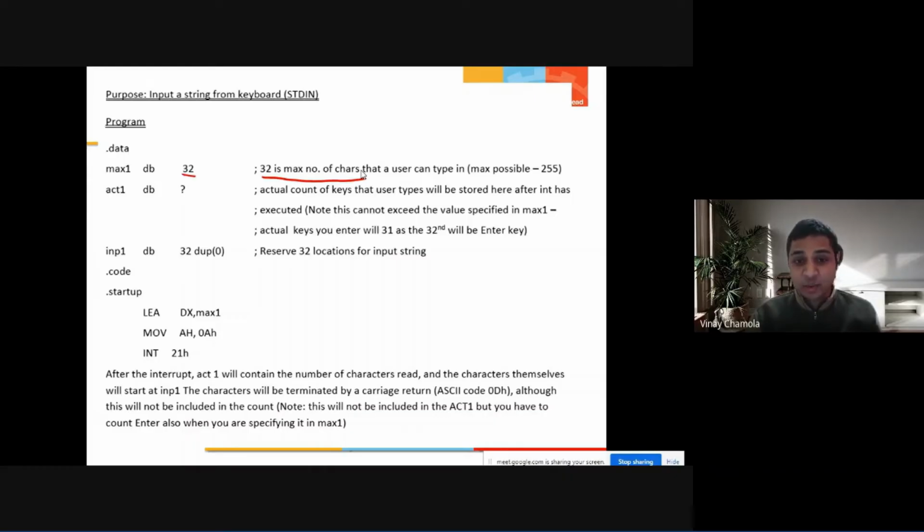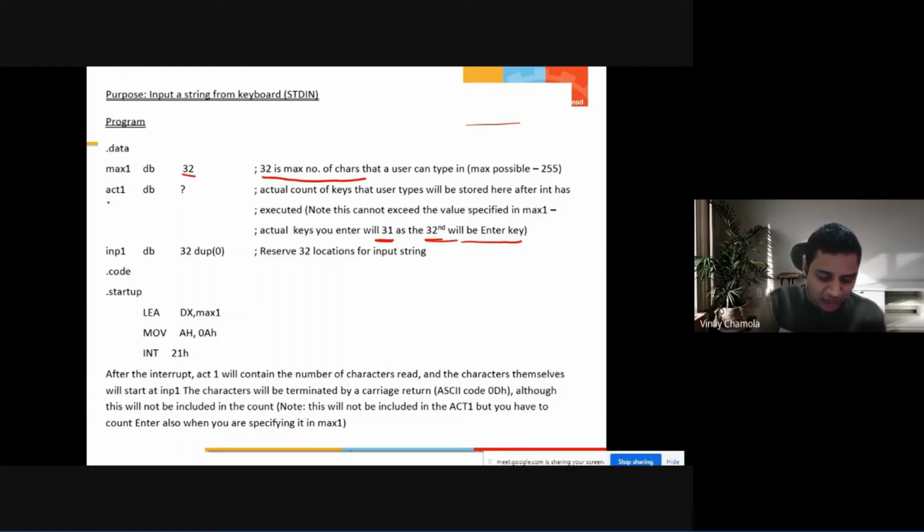This 32 includes the enter key also, because in the DOS box or terminal, when you type the string, in the end you press the enter key. So technically you can put 31 characters here.